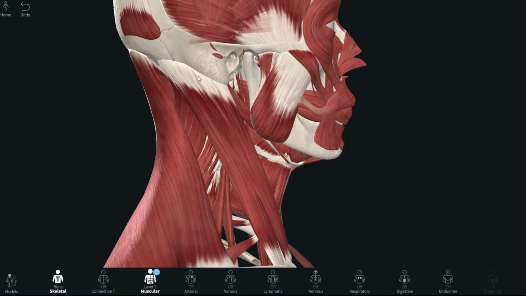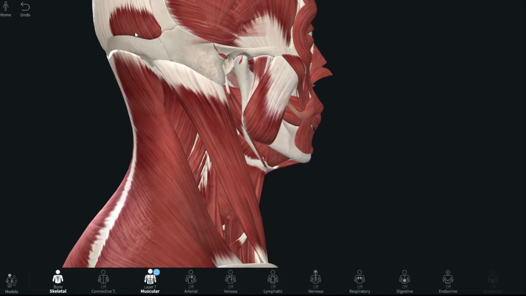Here comes logic. What bone is this? This is the occipital bone. This is getting inserted along the occipital bone. So what artery can be present in the upper part of the sternocleidomastoid? Yes, the major artery, occipital artery. So occipital artery supplies the upper part of sternocleidomastoid.